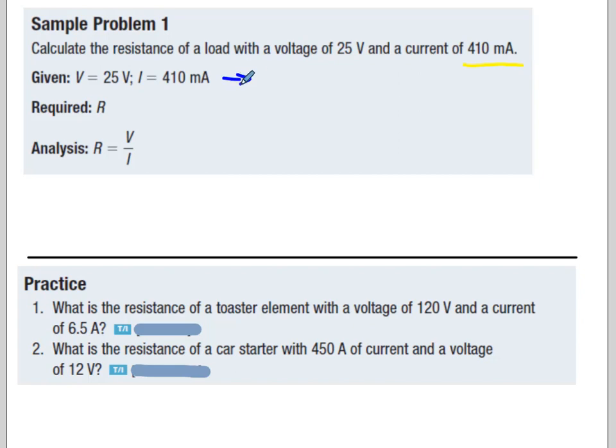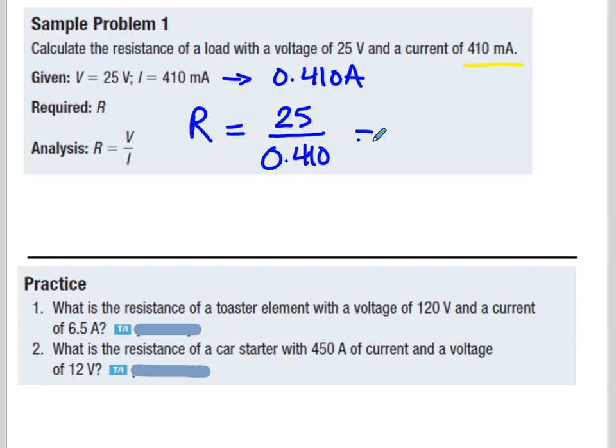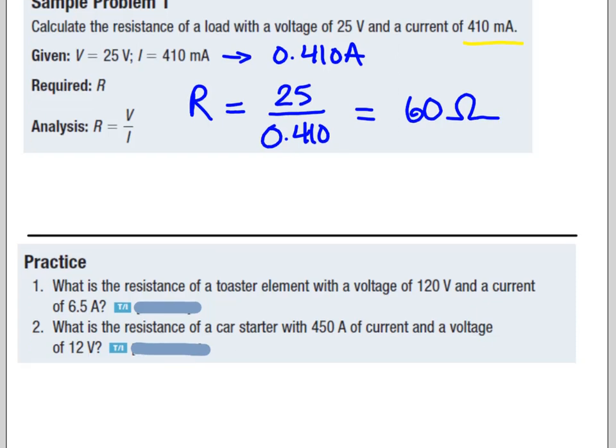So this here would become 0.410 amps. Okay, so that would be the first thing I'd want to catch. And now if I go to solve for my resistance, I would have my 25 volts on top, my 0.410 on the bottom, and if I punch that in my trusty calculator, I get basically 60 ohms or 61 ohms because it's a resistance. Okay, so again, the mathematics part is not that difficult. It's just some multiplication and division. So if you want to pause it here, try these two questions, and then I'll reveal the answers.